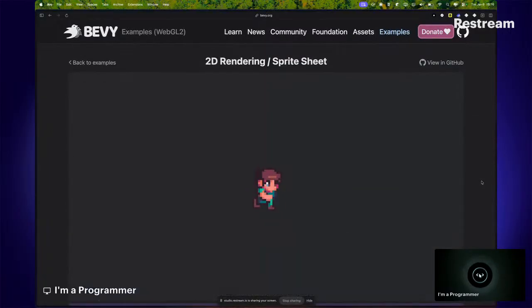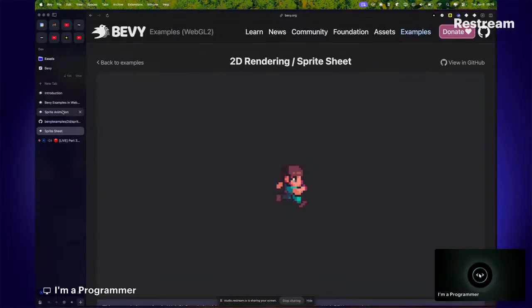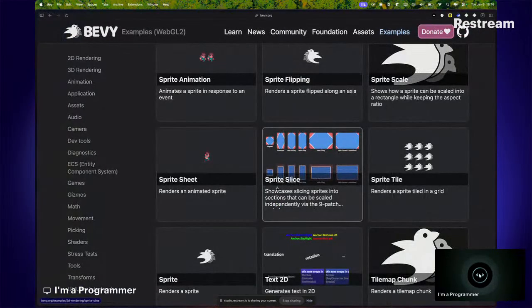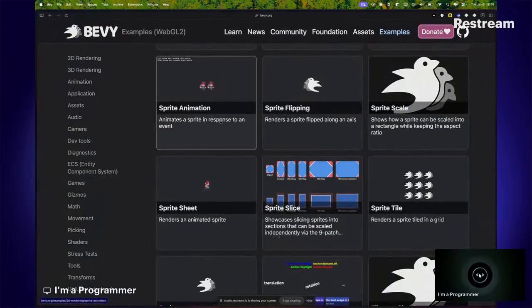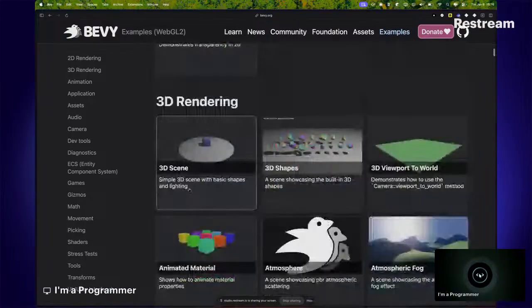Actually, we've done three things, but we want to add one more to it, which is the 3D that I said we are going to start yesterday. So going back to the 3D, let me go back to the actual examples. I said we're going to touch on three things yesterday: the sprite animation and the sprite sheet, which we've done. We need to do one more thing, which is the 3D scene. So we need to actually create a 3D scene.